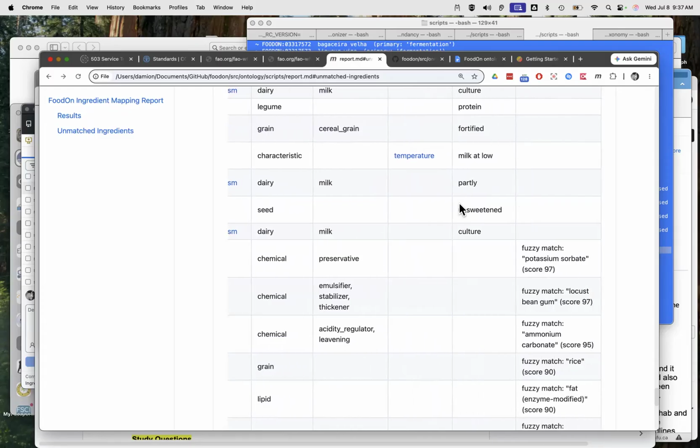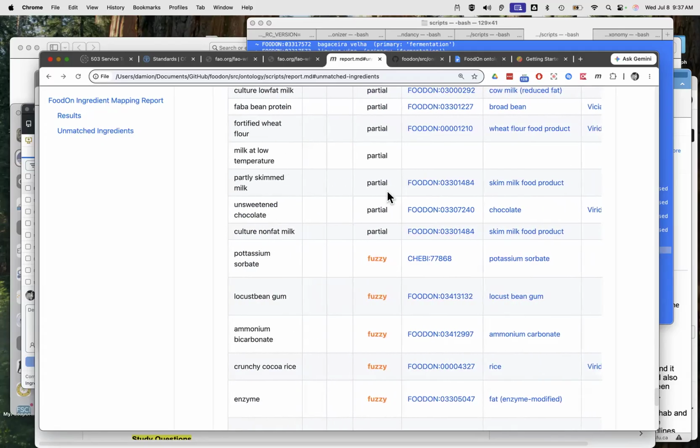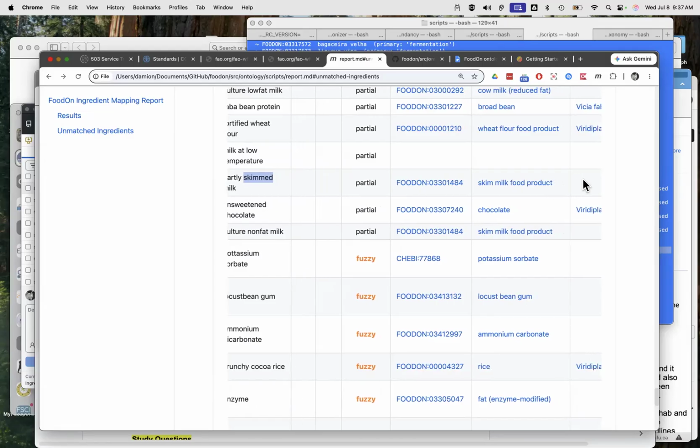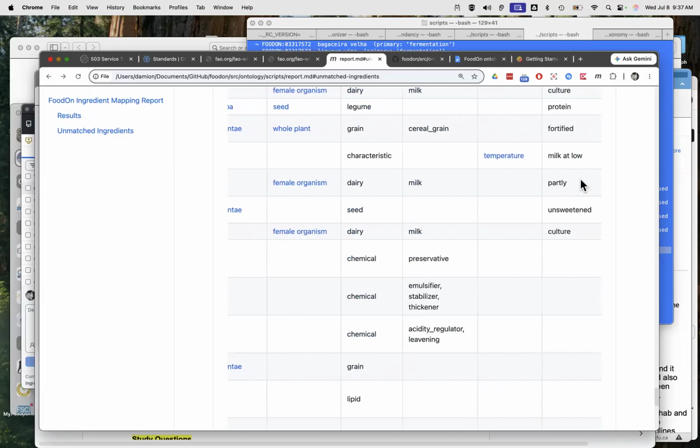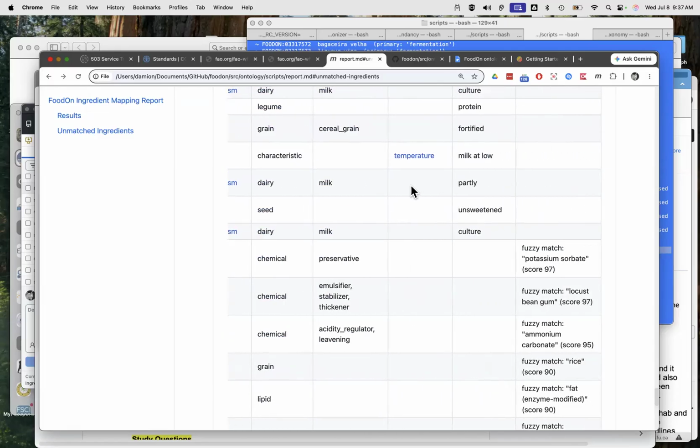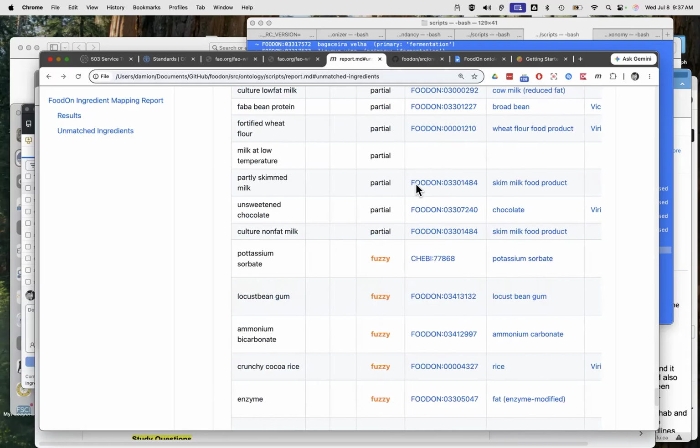Yeah, as I say, I can see we probably need to add a process column, in case there is a process. Milk skimming is an example of a process that you could add, or skimmed would be an adjective that we would want an exact match to.